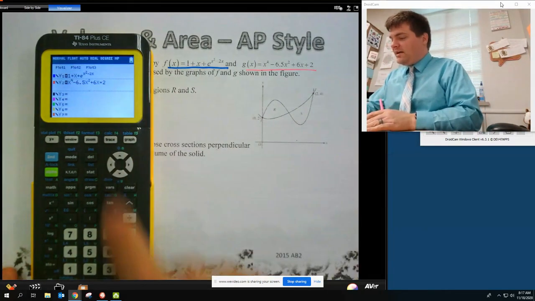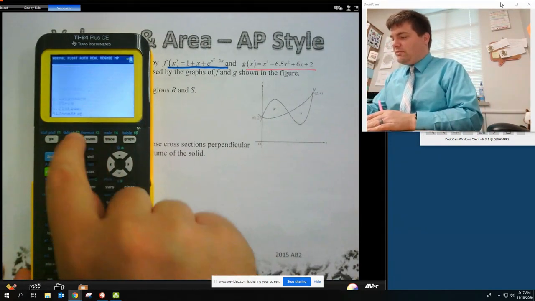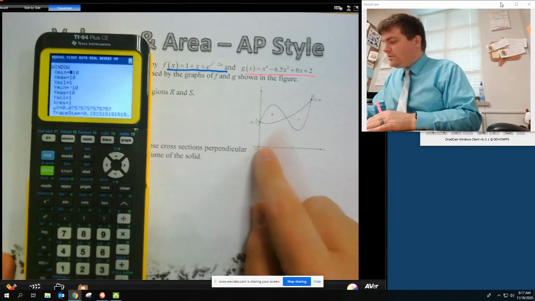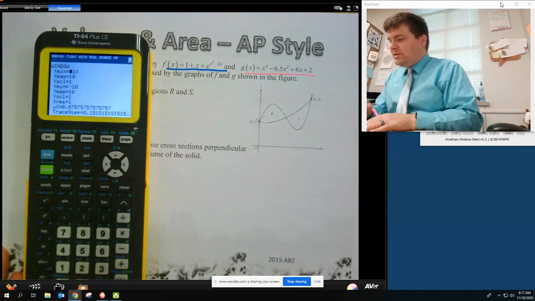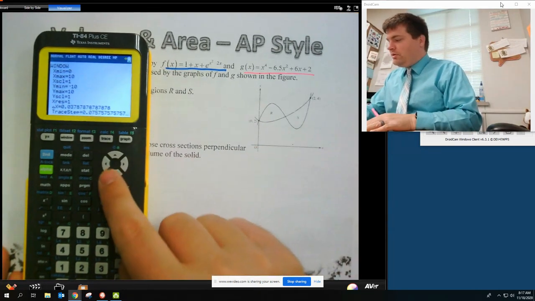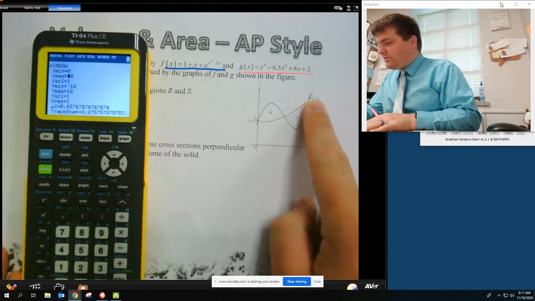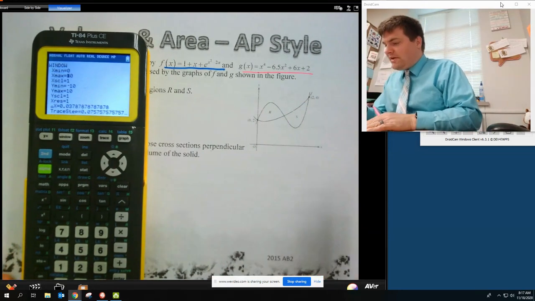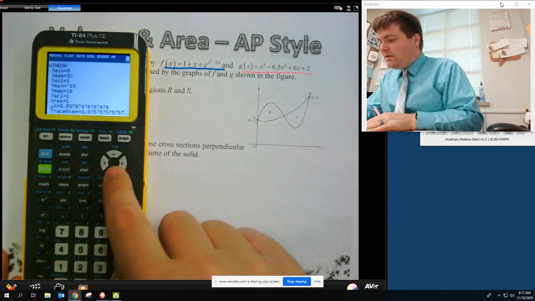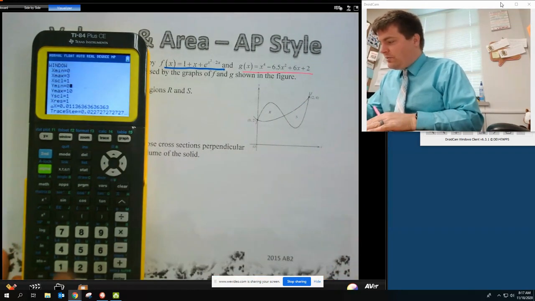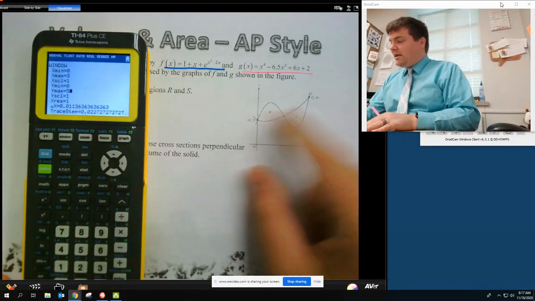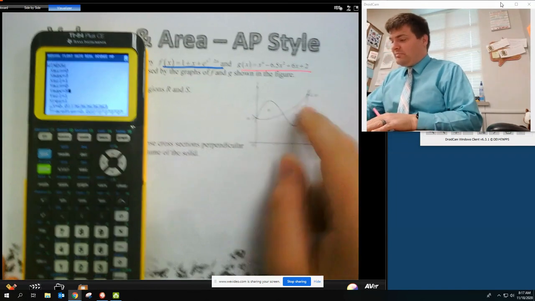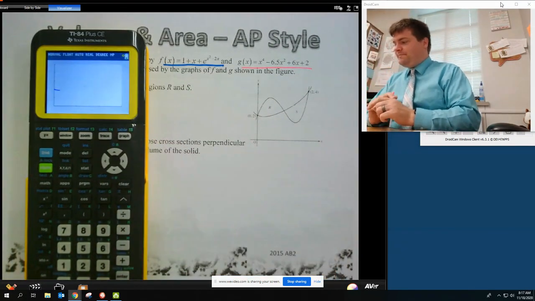So before I just hit zoom 6, I actually want to go to my window here because I know, look at my window right here. I'm going to go from 0 to out to about 2. So for my x minimum at 0, I'm going to go a little bit beyond 2 here just so I can see what's going on just a little bit after it. So out to like 3. My y min, again, I'm at 0. I'm going to go all the way up to, it says 4. I'll just go 1 beyond it so that I can pretty much try to grab this exact picture on my calculator. So let's go ahead and graph it.